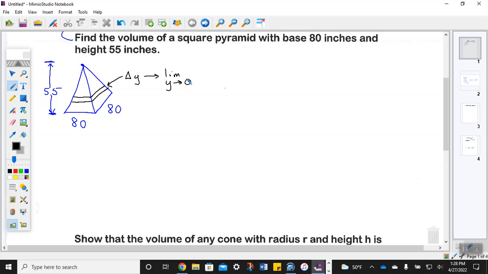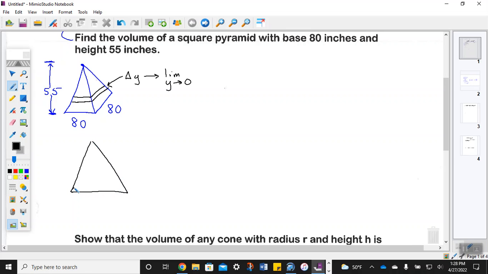Okay. Guys, when we start talking about this, you have two things to consider. First thing you want to start looking at is a three-dimensional shape, really in terms of a two-dimensional shape. So here's what I'm going to do. I'm going to come down here. If I'm looking at the pyramid from the front, basically the only thing you would see is a triangle. Do you guys agree with that?